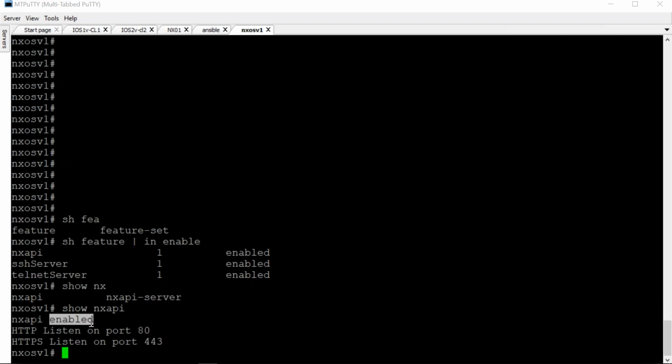So NXAPI is enabled. It can listen on these particular ports. Then I can even go and open via port 80 to this particular Nexus with the GUI mode. So this was a very small example, but later on we are going to add multiple use cases on that.